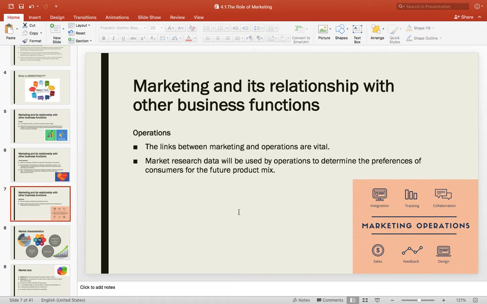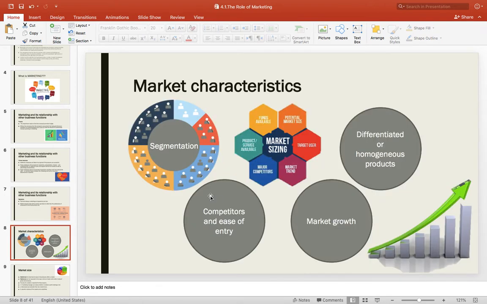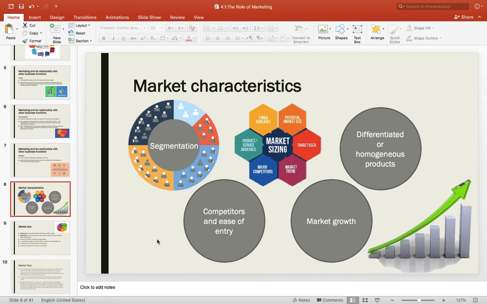Basically, when the marketing department are creating the product, or let's say even designing the product, they have to consult with the operations, because at the end, the operations department is the department who is going to basically create the product, as in manufacture, as in assemble the product. So the relationship between these two departments is actually quite important, because they actually work together in a lot of things, especially the creation of the product. And we're going to talk about marketing mix later on. You'll understand the relationship in 4.4, I believe. You're going to understand the relationship between operations and marketing in a much better way. Okay? Now, moving on to market characteristics. What do I mean by market characteristics?